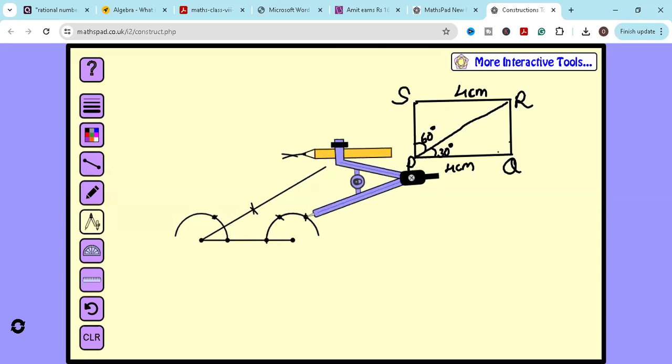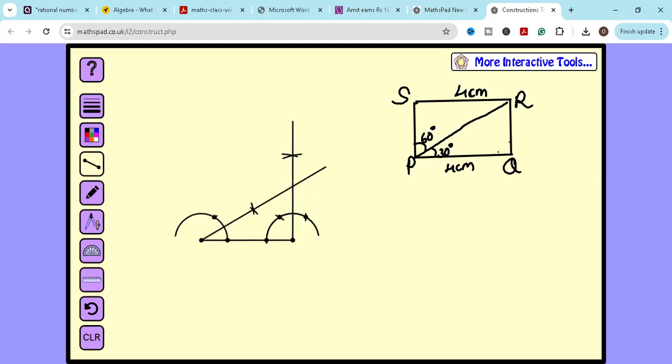You can also verify whether you have made your angle 90 degrees by using a protractor, just for your own confirmation. So you make a 90 degrees like this, and this point is your R. So remember, this is P, this is Q, this is R. Now we understand that this angle is 90 degrees. I hope you understand. Since we have made the same arc, I will just copy the 90 degrees from here. I hope you're getting it. That's why I made the same arc on both sides.